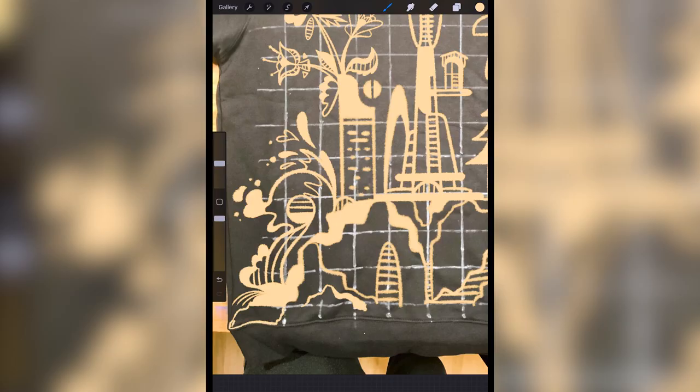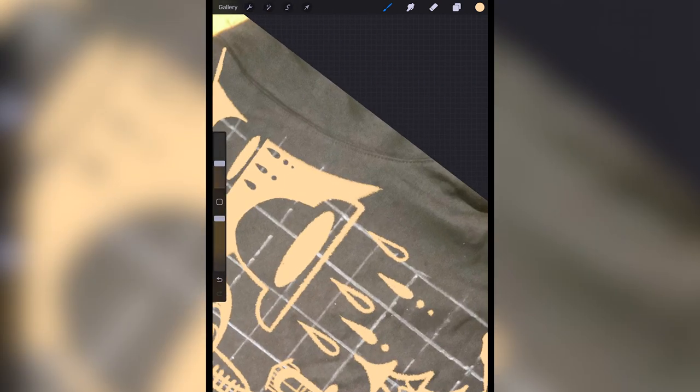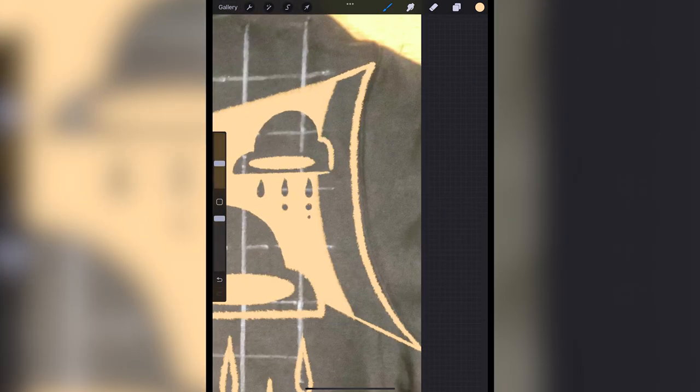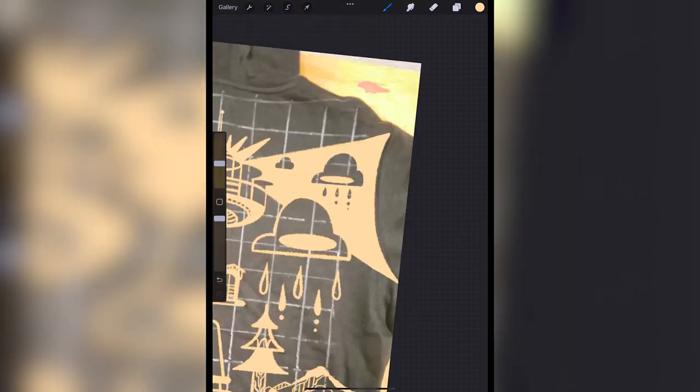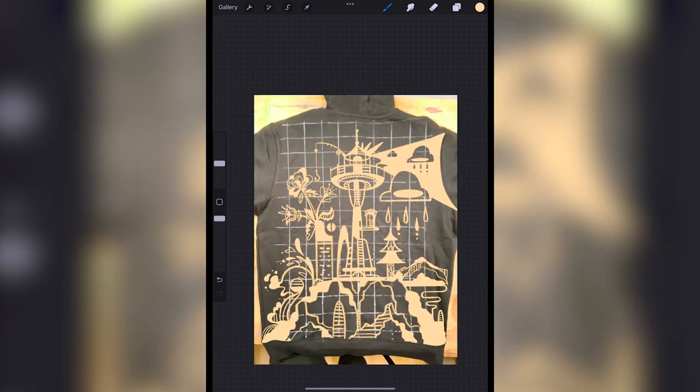Then it's just a matter of looking where the lines on your sketch line up with the grid lines, which is why you don't really have to worry about the grid being perfect. The squares don't have to be the same size. The lines don't even have to be straight. They're just reference lines for you to use. And since you have the same lines in your picture that you're lining your sketch up with as you do on the hoodie, as long as you follow those lines, it'll be accurate.